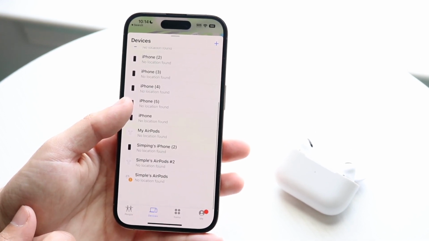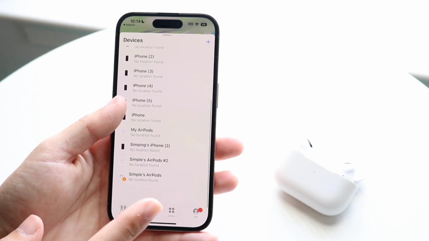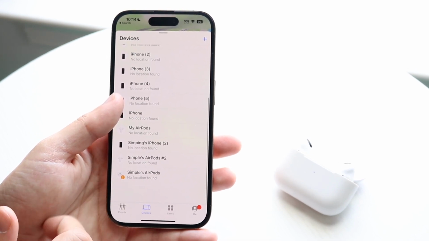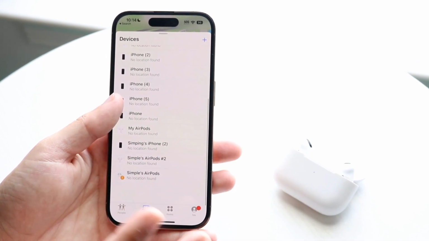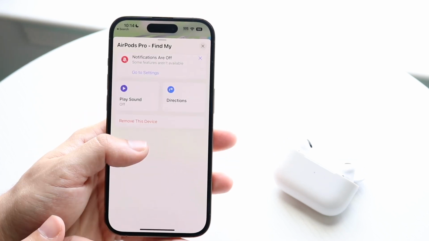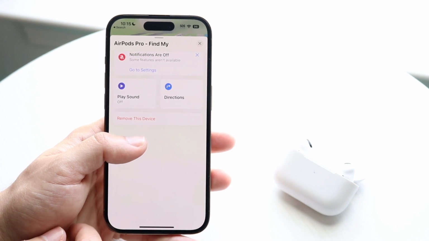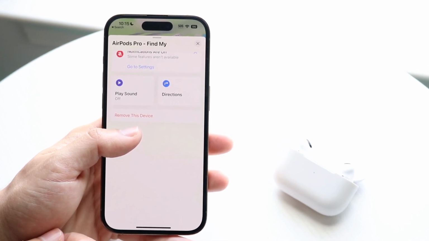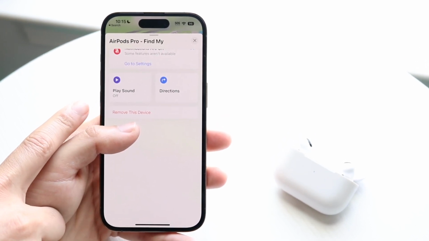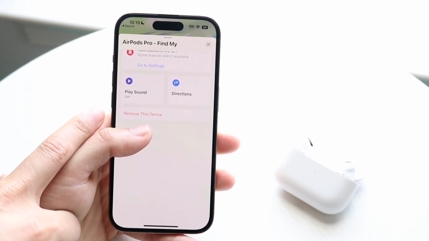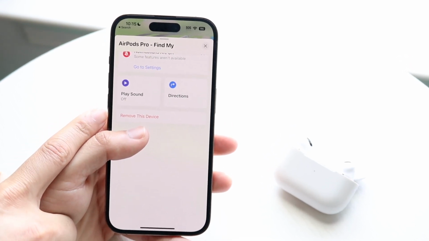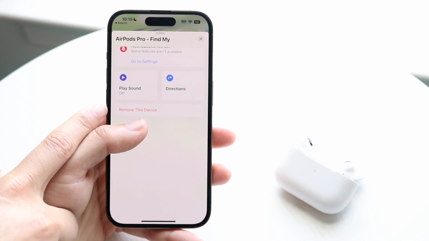Now what you want to do is find your AirPods. There's probably only one pair of AirPods sitting around here, so find the pair of AirPods that you want to ping, and click on it. Now when you do that, you'll come into a panel that looks something like this. Now all you're going to want to do is find that little button that allows you to play a sound. You can see right here I have this little play sound option. All you're going to want to do is click on that play sound option.